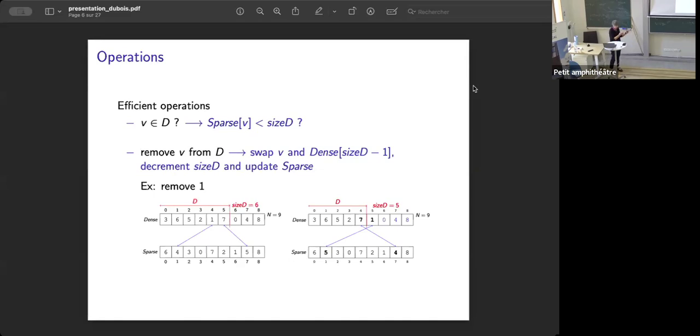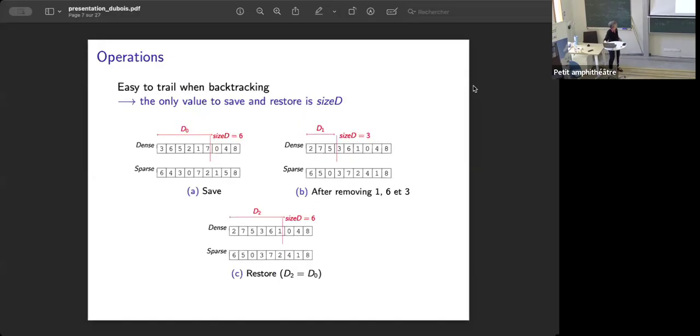To add a value, it is something very similar. And furthermore, it is very easy to trail when backtracking. The only value we have to save and restore is the bound size D. So imagine we are in situation A, and we do some operations and we would like to come back to this situation.